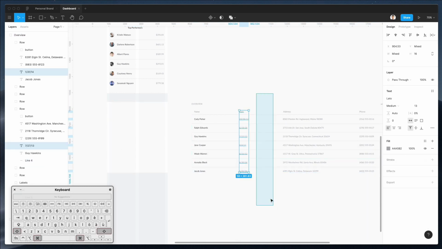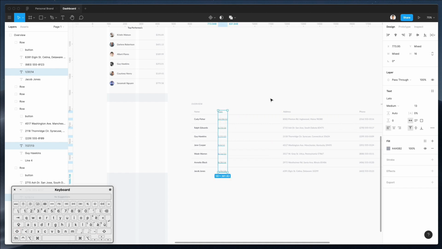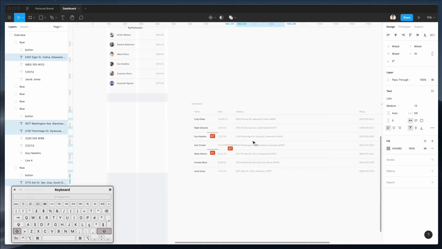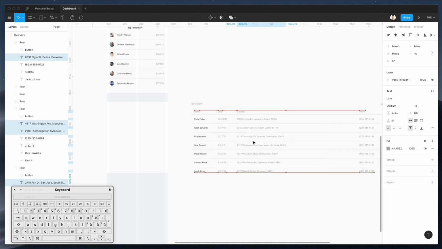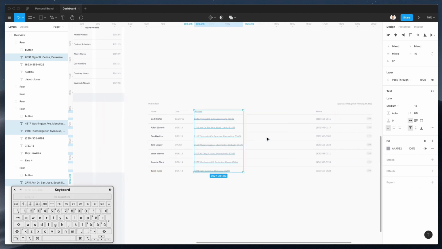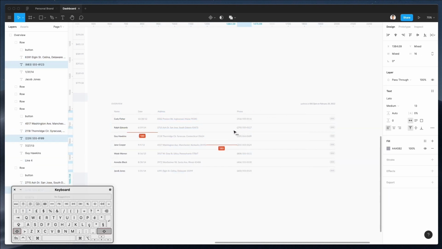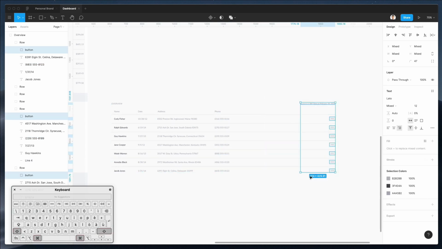Now over here, we're going to use a lateral scroll for the table, but one thing that we're going to do is make the distance between one column and the other as small as possible. And this is going to enable us to have a better mobile experience.